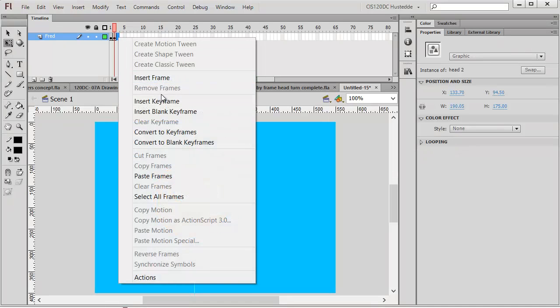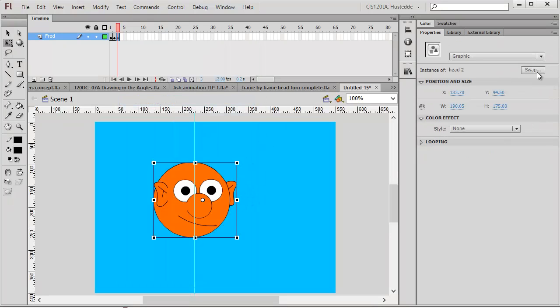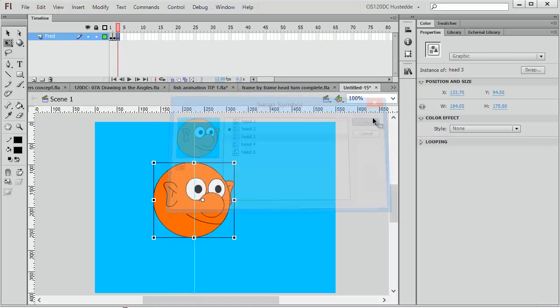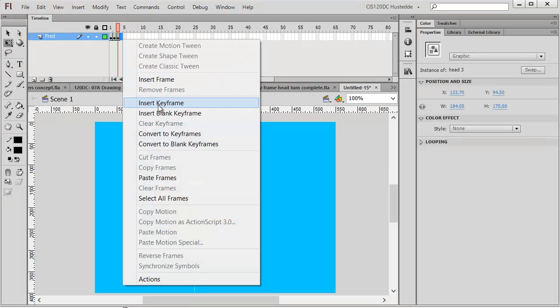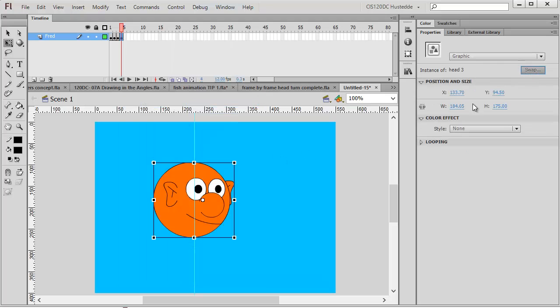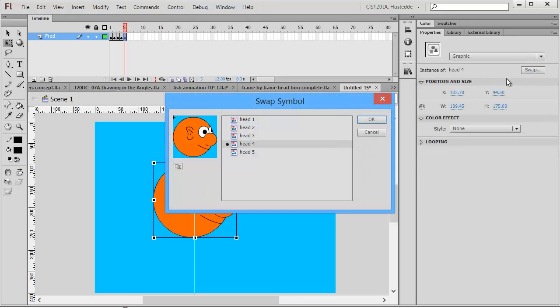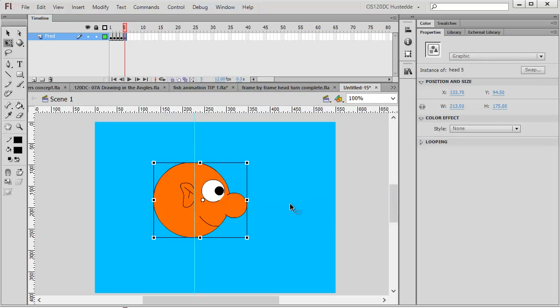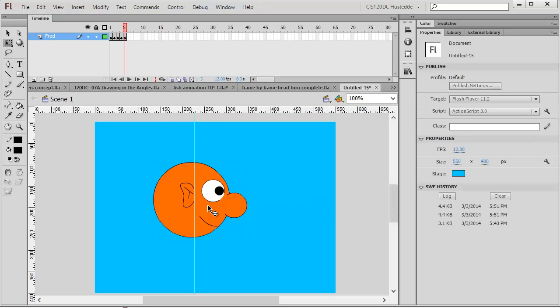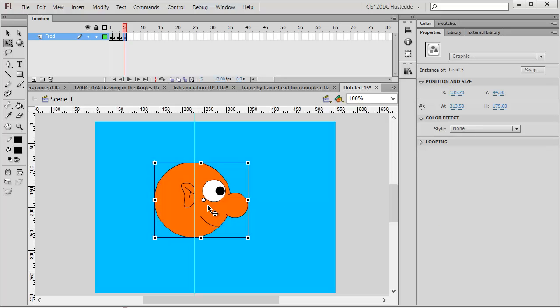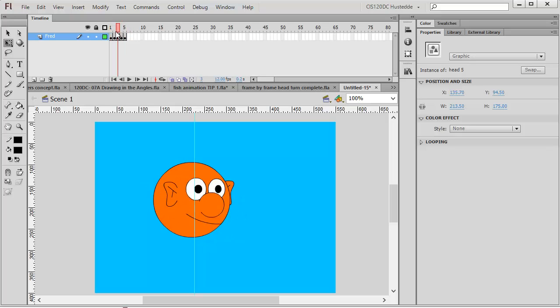Next, I'm going to add in another keyframe. Select the head, swap it for head 3. So very much in the way that we did the goose flying in a flight cycle, we now have a head turn cycle. I'm going to insert another keyframe, swap this for head 4, insert a keyframe, and swap this one for head 5. And the head, for the most part, hits that pivot point pretty well. I might nudge this one just a little bit, and I can drag the playhead through to see how that looks. Okay, that looks pretty good.